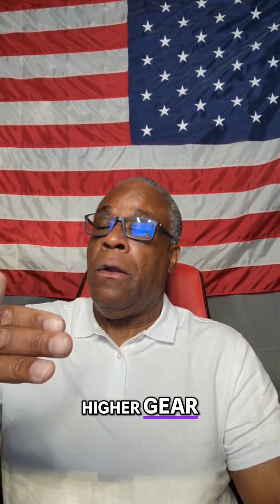And to answer more of your question, Logan, if you lift your foot off the gas, the transmission may shift into a lower or higher gear. It's based on the speed and the load. Are you going downhill? Are you going uphill? Are you towing something? The temperature of the transmission. There are a lot of variables.